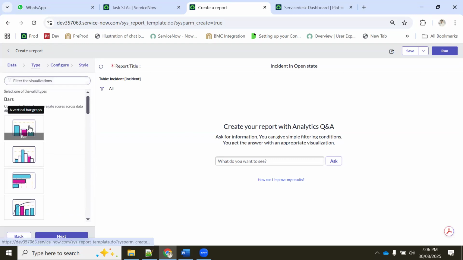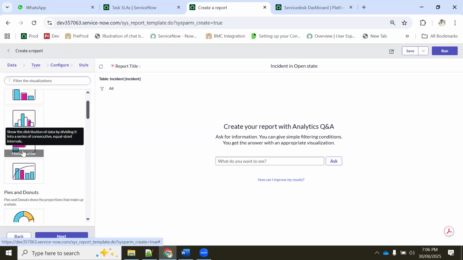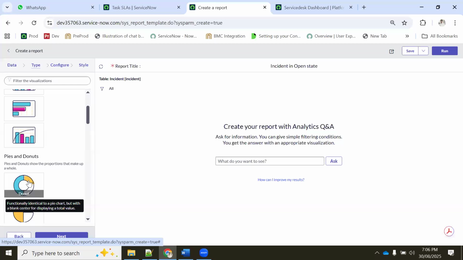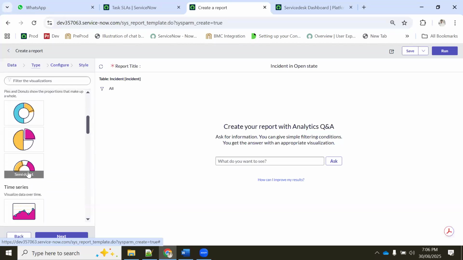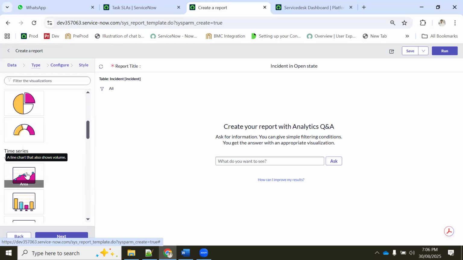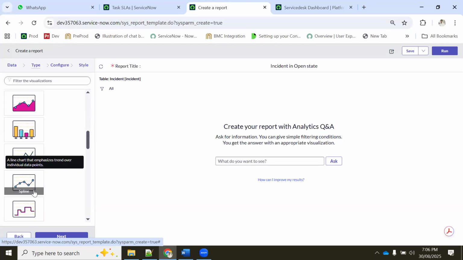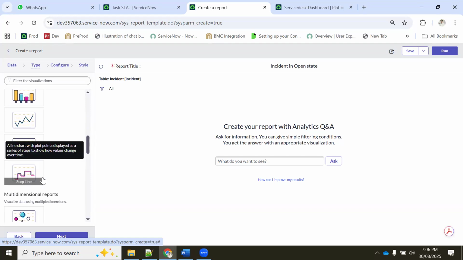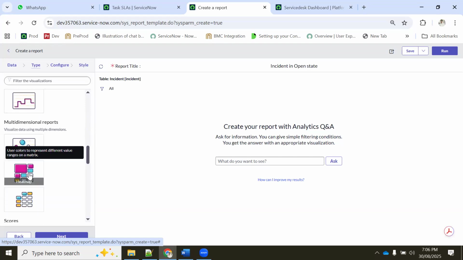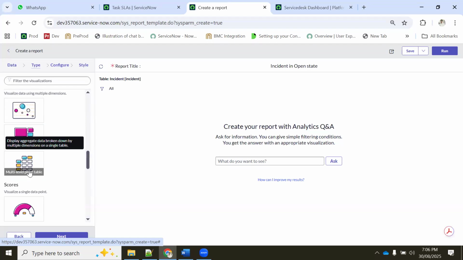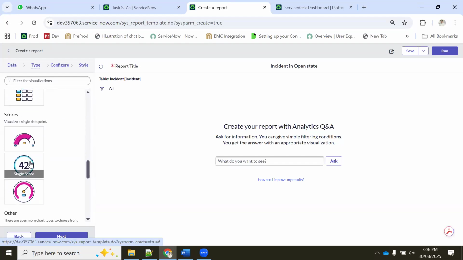There are multiple types: bar chart, histogram, horizontal, Pareto, donut, pie chart, semi donut, then you have area, column, line, spline, step line, bubble, heat map, multi-pivot. I was just showing an example of how to create a combination of data through multi-pivot.